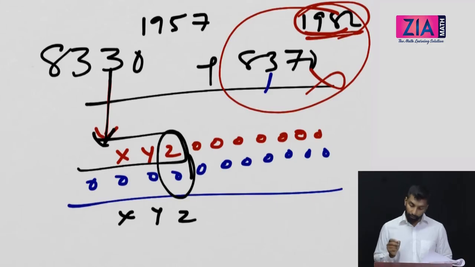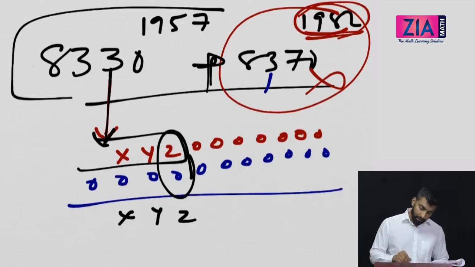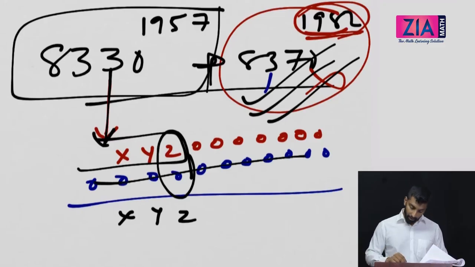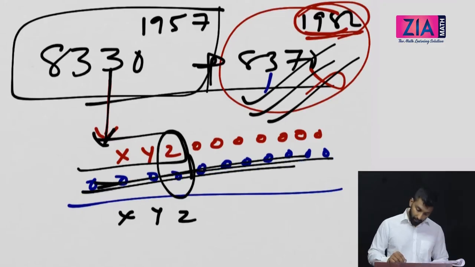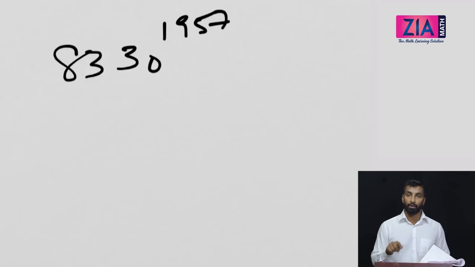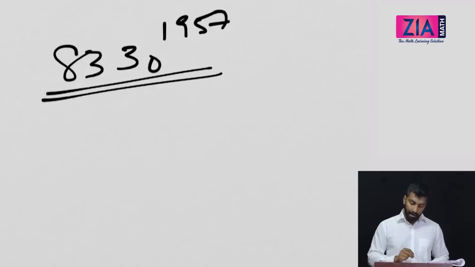So basically, if you need to find the last non-zero digit, when you add these two numbers, effectively you need to find the last non-zero digit of this, because this is having more zeros and that is not going to make any impact. So you just need to find what is this digit, right? What is the last non-zero digit of the first number? So how will you find it? That is nothing but 8330 raised to 1957. Last digit is what you need to find out. So we change the question, find the last non-zero digit of this one, right?